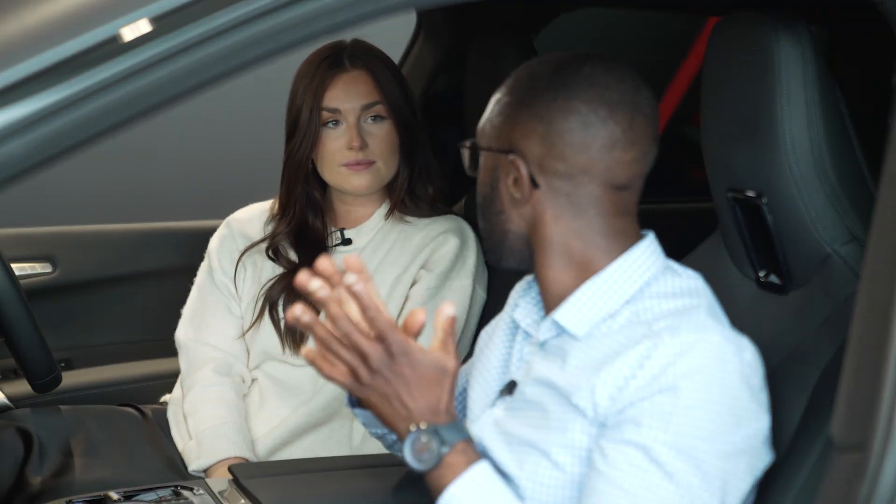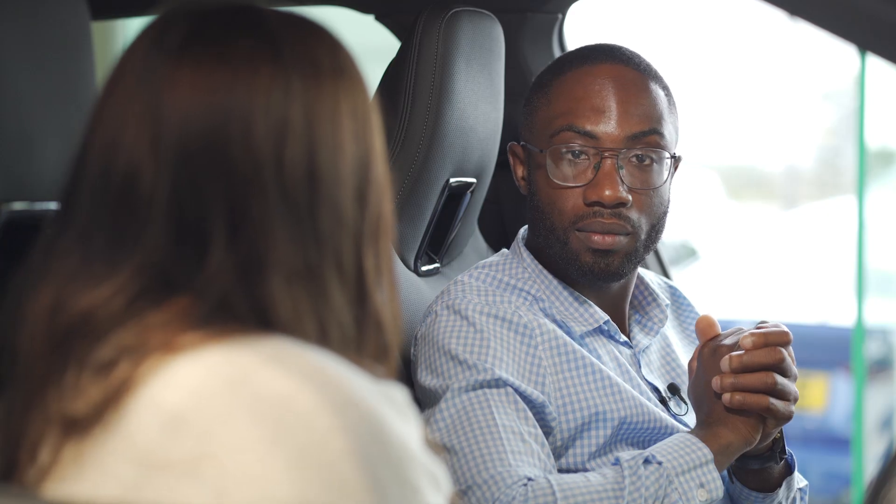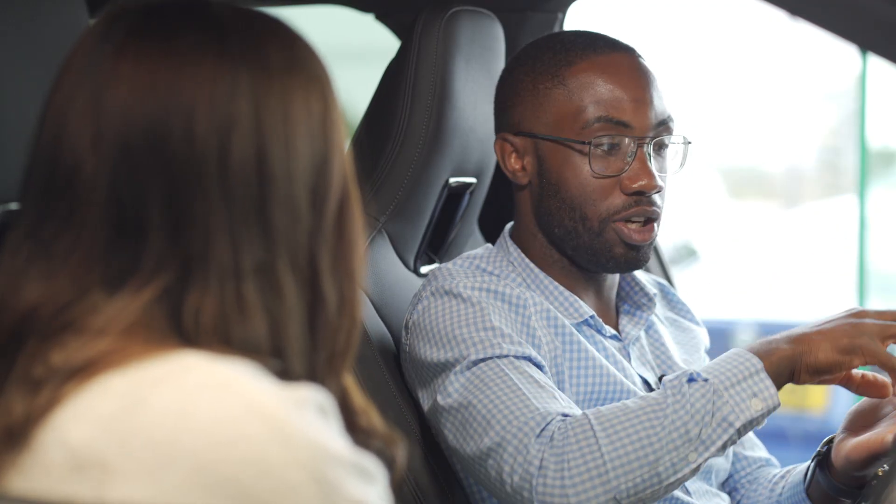Right, so now that we've got you set up on the app with the VIN number and everything — is there anything you wanted to know in particular about the app? Yeah, just some key features really. Okay. So in your case, the car being electric, you'll be able to precondition the battery, you can check the battery state at all times. Let's say for example you wanted to go somewhere and you're a little bit worried about charging — you can use the map on the app to actually look at different charging locations and check their availability as well.